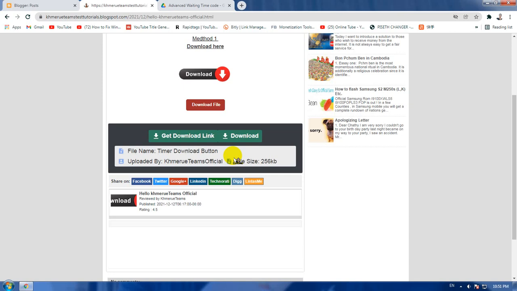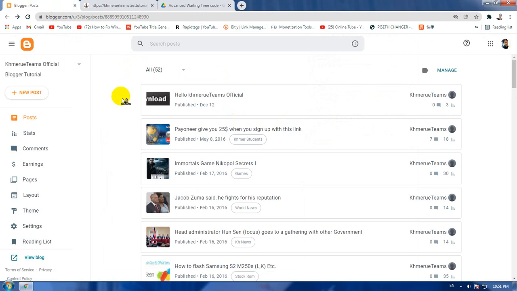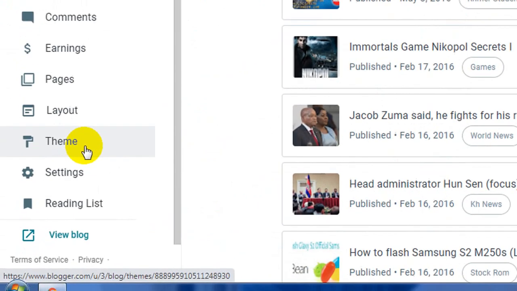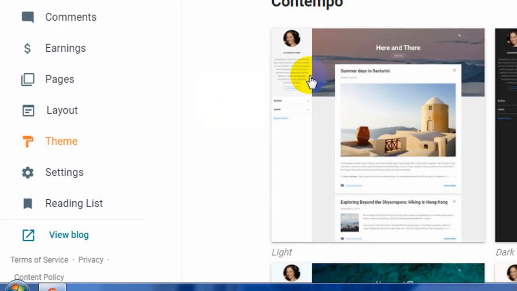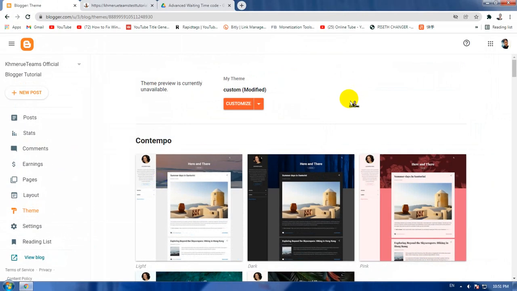The first thing you're going to do is go to blogger.com and sign in with your Gmail account. Here we go to the theme. After you click on that, it will appear like this, and you should back up first.